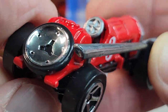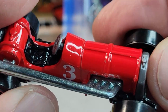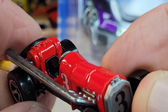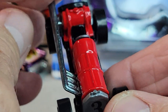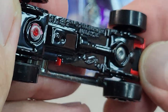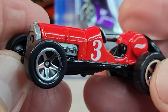There's a cockpit, spare tire on the back, steering wheel's plastic, the seat looks metal, the bottom's metal, the body's metal, this is plastic. Pipe on the side, hole number 3. Pretty cool.